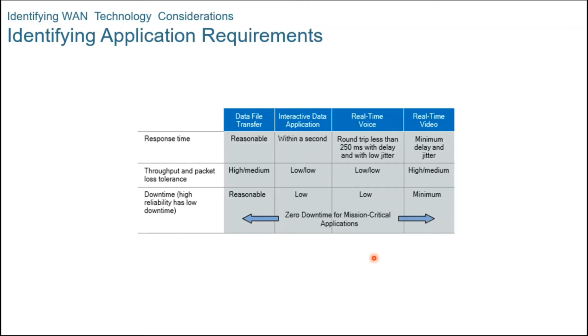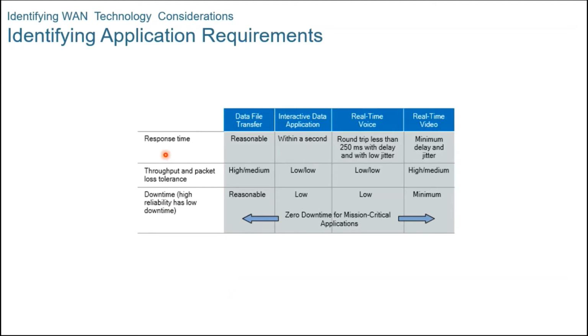Application availability is a key user requirement. The chief components of application availability are response time, throughput, packet loss, and reliability. This table here analyzes these components, which are discussed in the following sections.